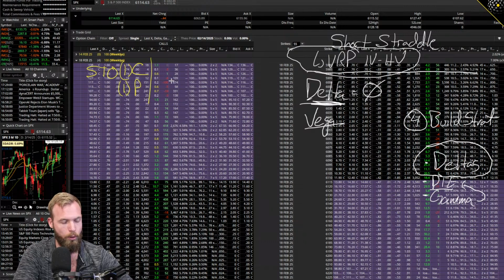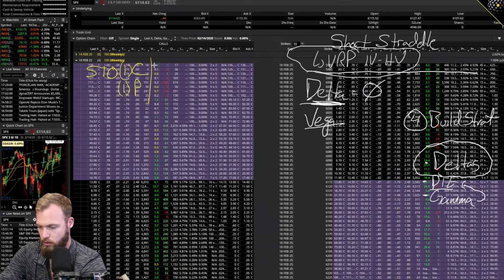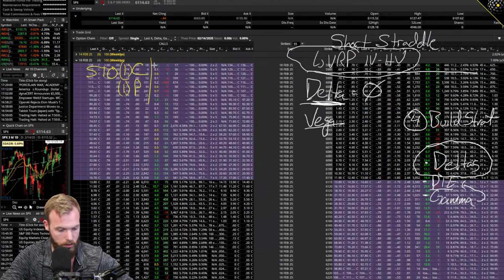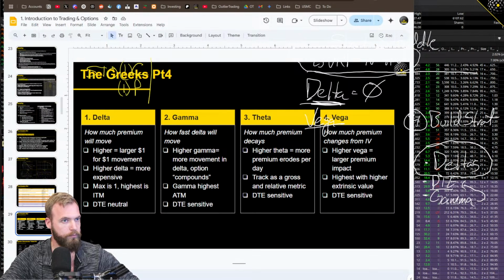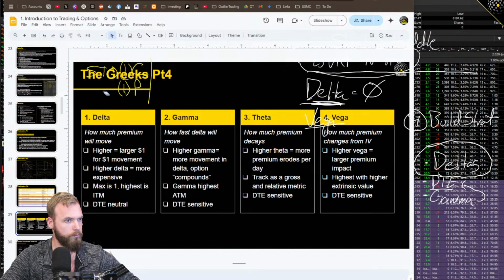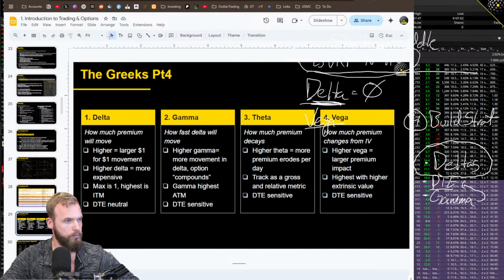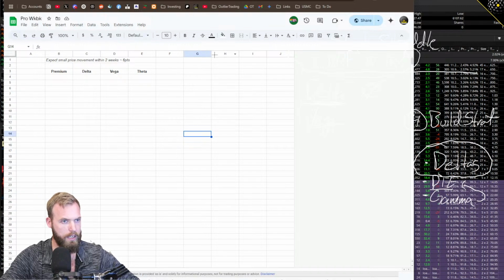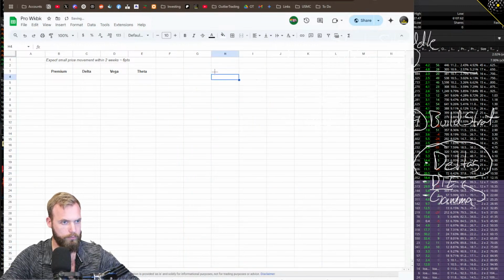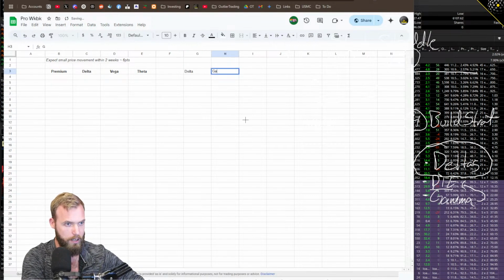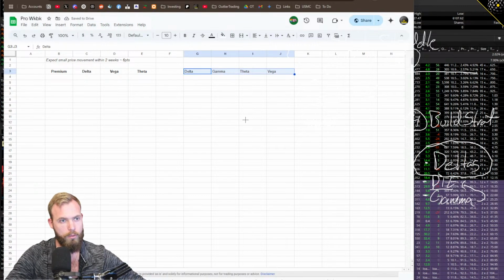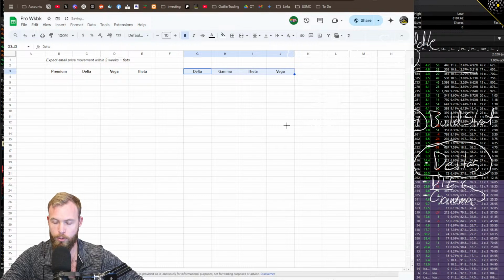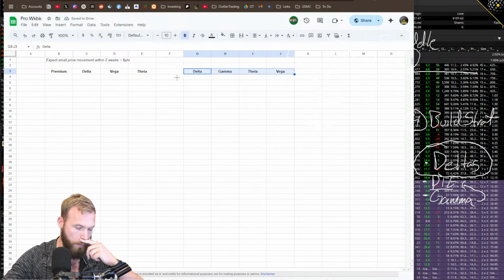And let's take a look at the Greek profile for this. Actually, it's probably easier to see if I put it in a workbook. So let's take a look at these different positions. We're going to have delta, gamma, theta, Vega. I'm not going to worry about rho. Rho is kind of like the bastard child that most people don't care about most of the time. That's kind of the reality. Rho really impacts longer term options a lot more.